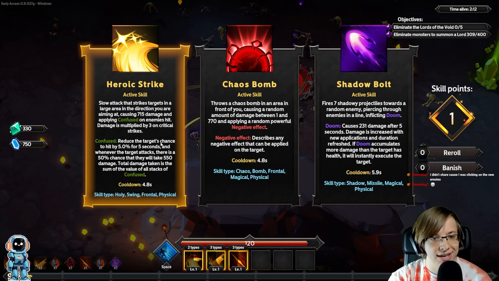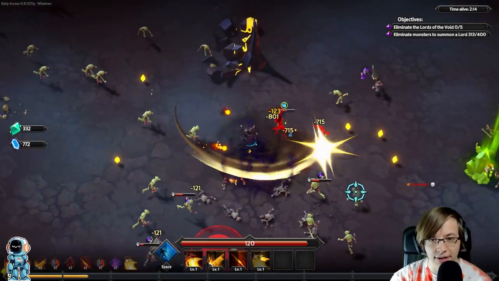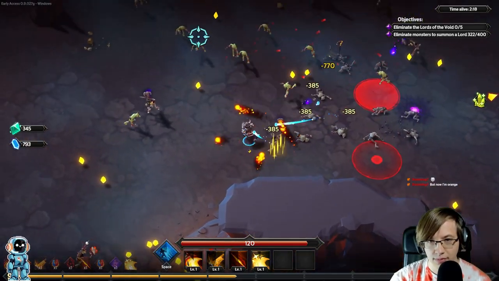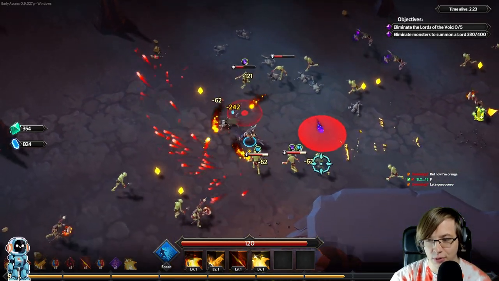Reduce the target's chance to hit. And whenever the target attacks, 50% chance they'll take damage. Okay. So we're just doing a bunch of swings here. It's almost like a bunch of combos. An orange leaf. Yeah, it's still pretty cool.